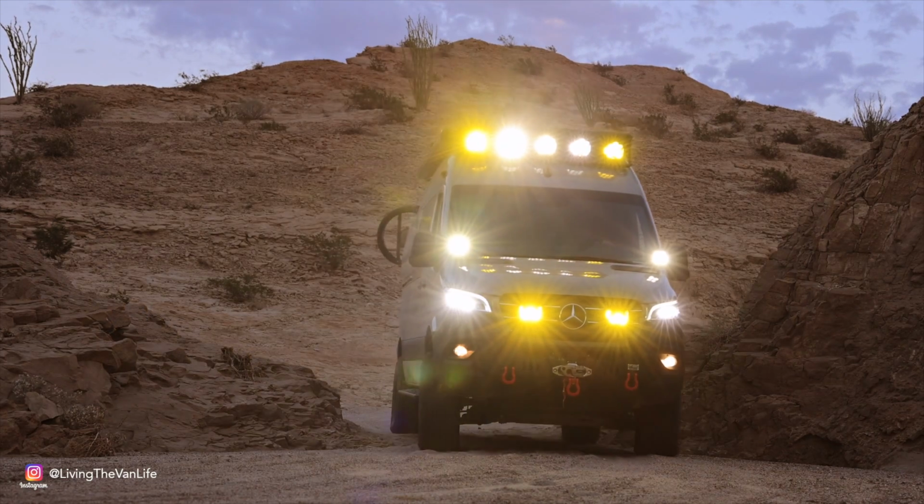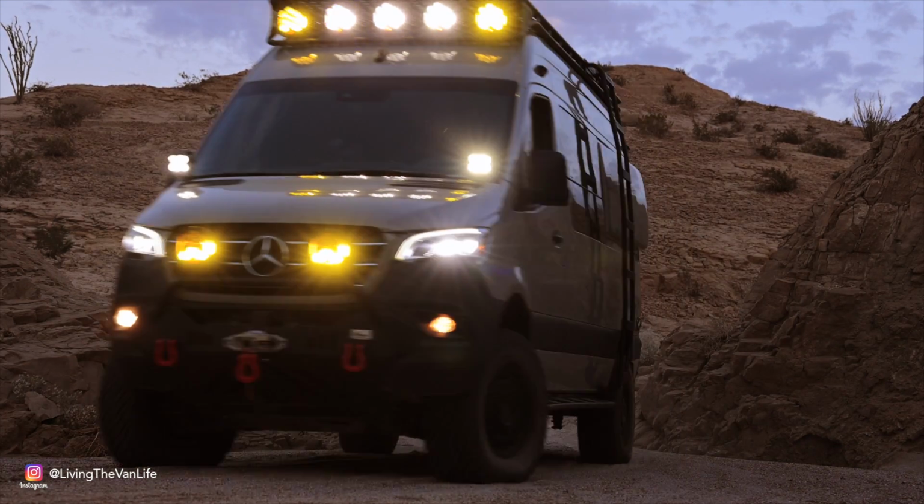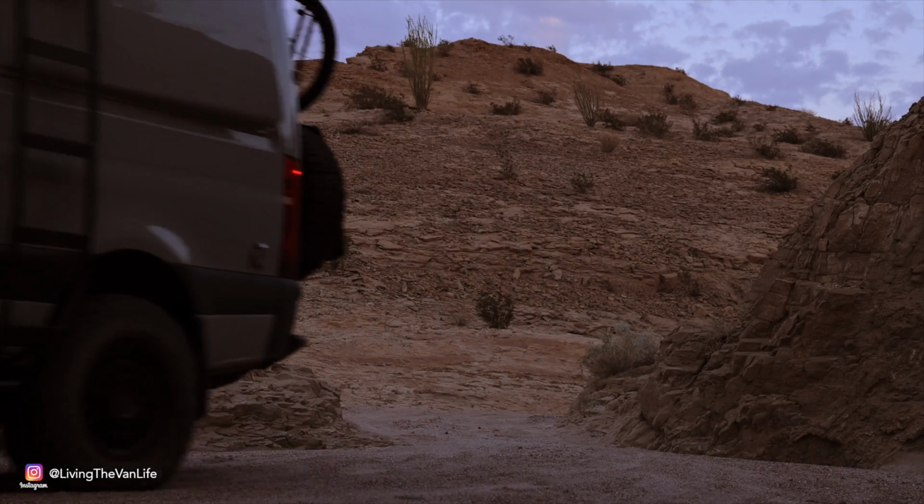Well, I've got to say, I'm damn lucky that I had the extra clearance from the Van Compass lift kit and the oversized BFG tires. Getting down through that, I don't know if you guys could hear it on the video, but every time I dropped into one of those off-camber potholes, I was bottoming out, dragging bottom. So thank goodness for that extra height. Otherwise, I wouldn't have made it down without more damage to the van.